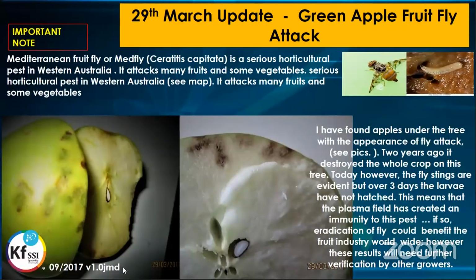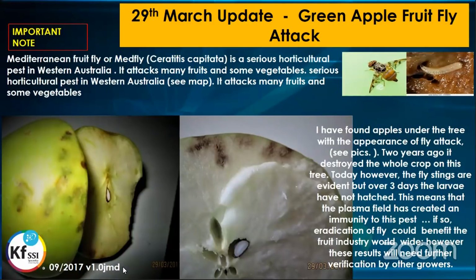Now, this next slide could have quite a lot of potential opportunities and will certainly require more research. But what it found with fruit fly, which is a very big problem all over Australia and many parts of the world, is that when it attacks the fruit, the larvae just goes into the fruit, and you have rotten fruit and it can attack your whole crop.